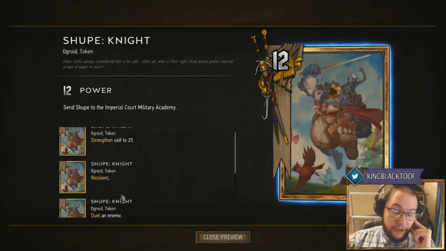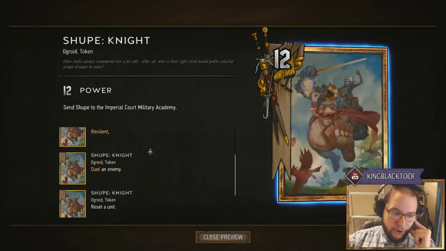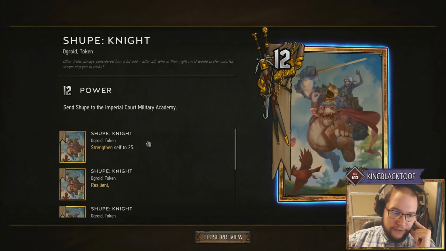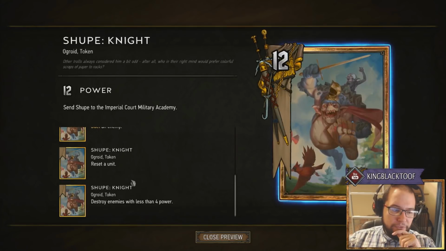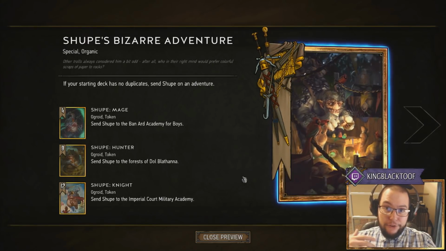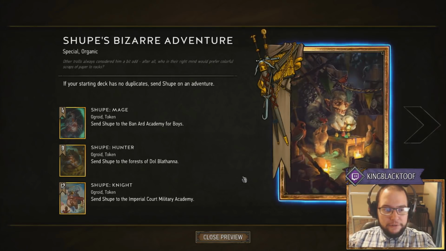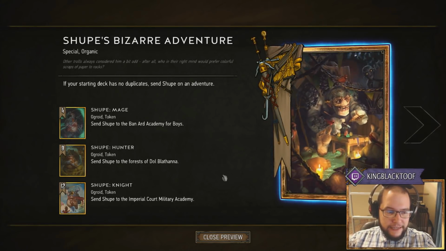So as for the Knight variation, 25 strength, some okay options, some not okay options, I think. I'd say 25 strength or dual was probably the easiest ones to go for, with that one being a really cool highlight reel one when you can get it. So they're all the variations of Shupe, and let's just think about which one you'd really like to go for.